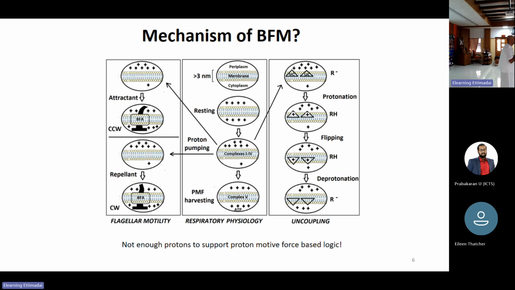Now, I want you to see very clearly. Proton is what? 0.00002 angstroms. And sodium is what? Around 1 or 2 angstroms. Vibrio cholerae can use protons as well as sodium. If you have a machinery that can rotate with 0.0002 angstroms as well as 2 angstroms, my goodness, what a machinery it would be. Right or not? All right.